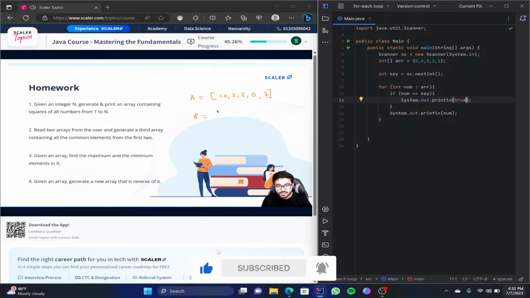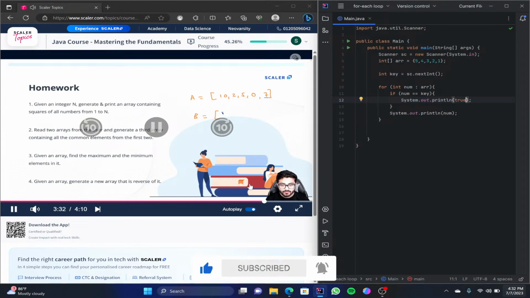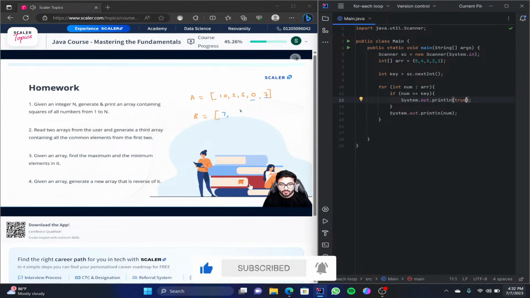Let's call it B this time. And it must contain all the values of A in reverse order. So it will be 7, 0, then 5, then 2, then 10. So we are required to generate this new array, and then of course we are required to print it to the console. So that's it for your homework.